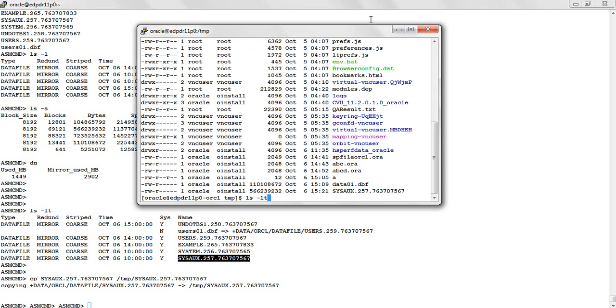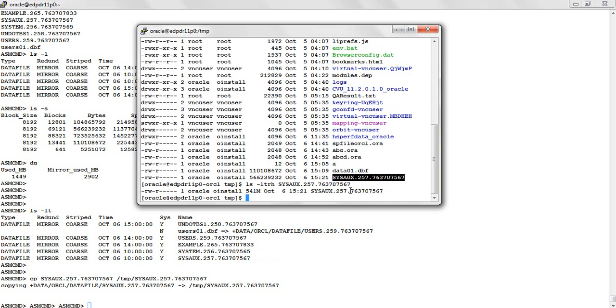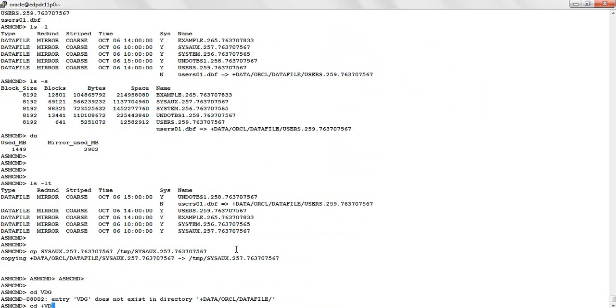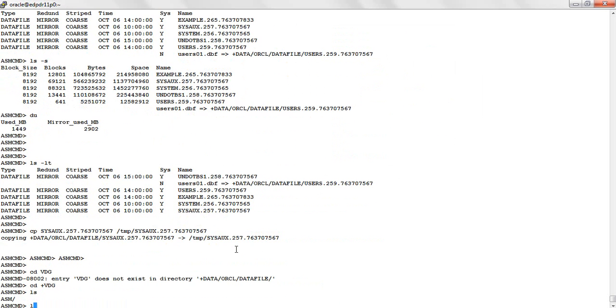Now you can see the file is copied over here. And the file size is nearly 541 MB. Now I want to copy this file back to my VDG disk group over here.